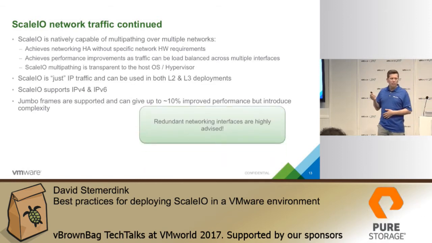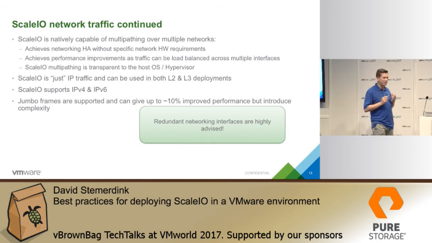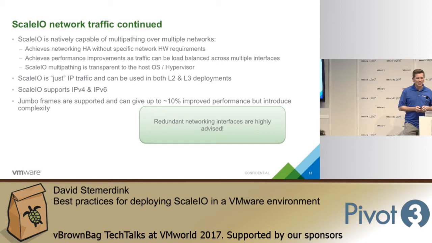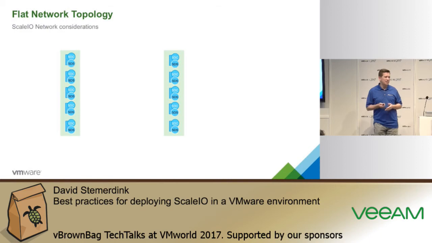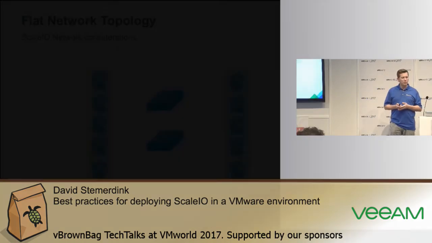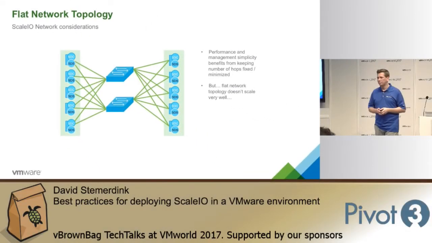And obviously, redundant networking is highly advised. Either using networking technology or using our stuff, it will save you a lot of headache. So a flat network has a very easy point of adoption. Managing it is very simple. There are no additional hops when you go to different racks, all that stuff, which is nice. But scaling this becomes a bit of a problem, right? You can probably do 2 racks, maybe up to 4 if you get some really big switches. After that, it becomes a nightmare to scale.